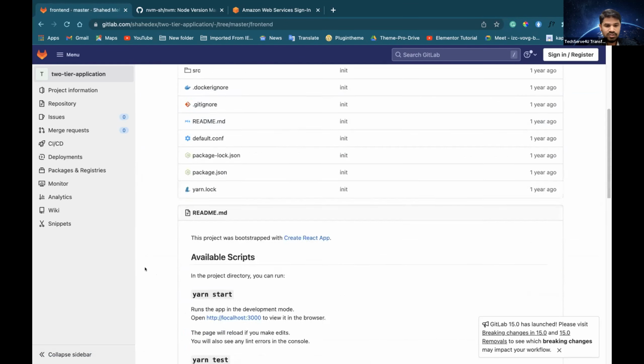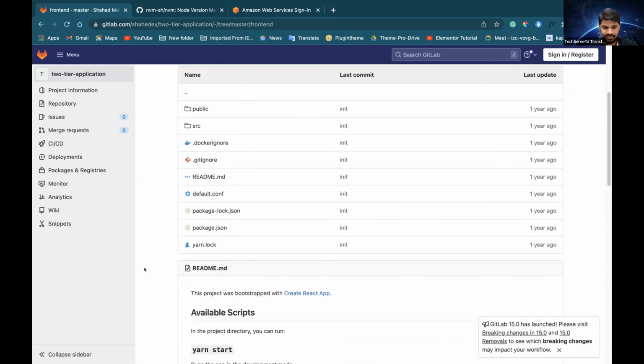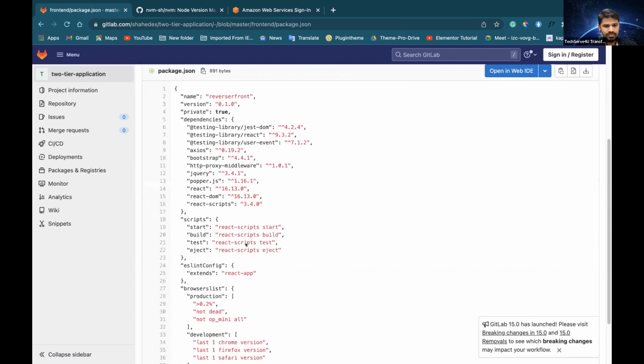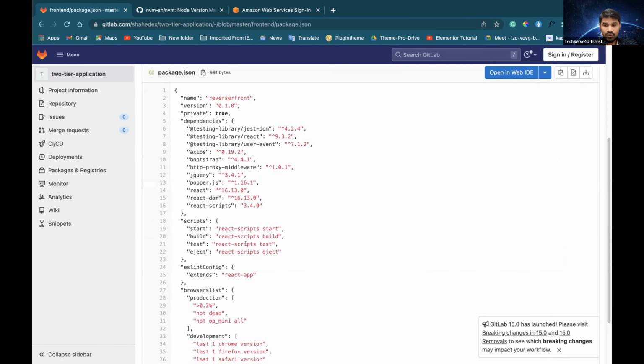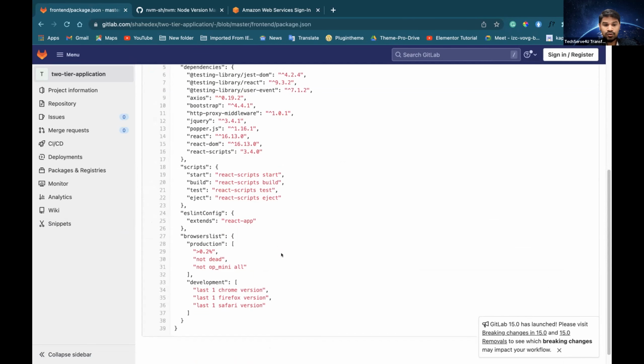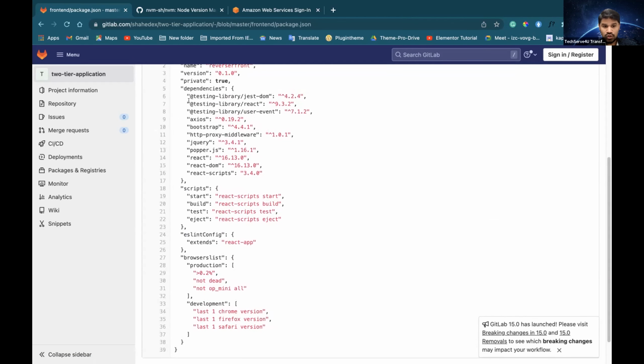In the front end, we have a bunch of files. In these files, we are going to go with the source, the code file, where the code is written, and we're going to go over the package.json. For your information, for Node-based deployment, package.json has all the dependencies. In a nutshell, dependencies are the many libraries that have been used to develop this code base.